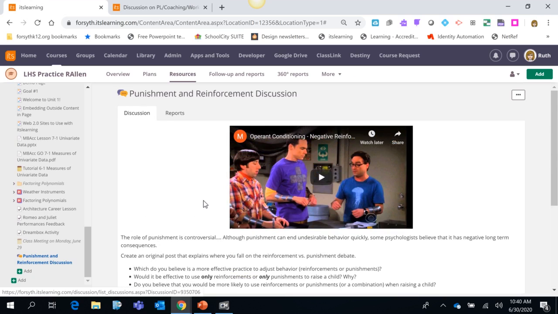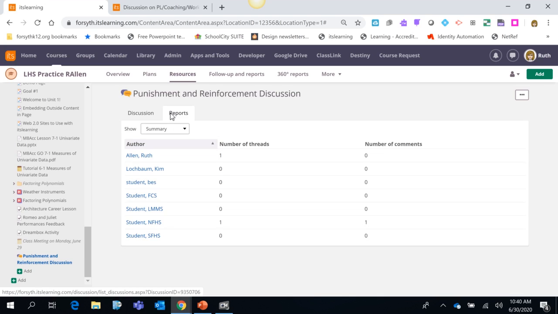And especially if you're trying to keep track of what students have or haven't done, that can be really difficult. I want to point out a reports tab that you may or may not have noticed before. Right here to the right of the discussion tab, there's a reports tab. If you click on that, it's actually going to show you all of the students in that particular course that you have the discussion in. And it's going to tell you how many threads they actually started themselves, and then how many responses or replies did they have to anybody else's.